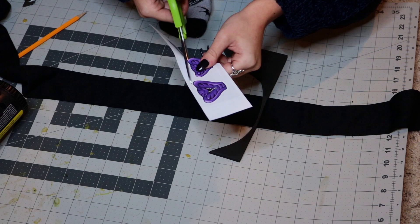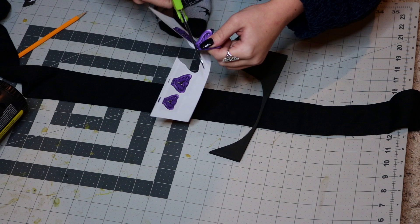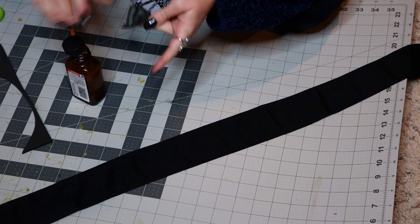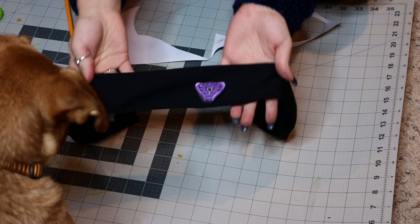Next we're going to be making the headband. I cut out a few sizes of the same Purple Cobra logo that we used for the chest — I resized them in Microsoft Word — and I ended up choosing the size that worked best. I got this bandana off of Amazon, so I'll have that link down below. I'm gluing the logo onto a piece of foam and then gluing that foam onto the bandana. It's super quick, super easy, and it honestly looks amazing — and it even ties at the back just like White Goodman's does.